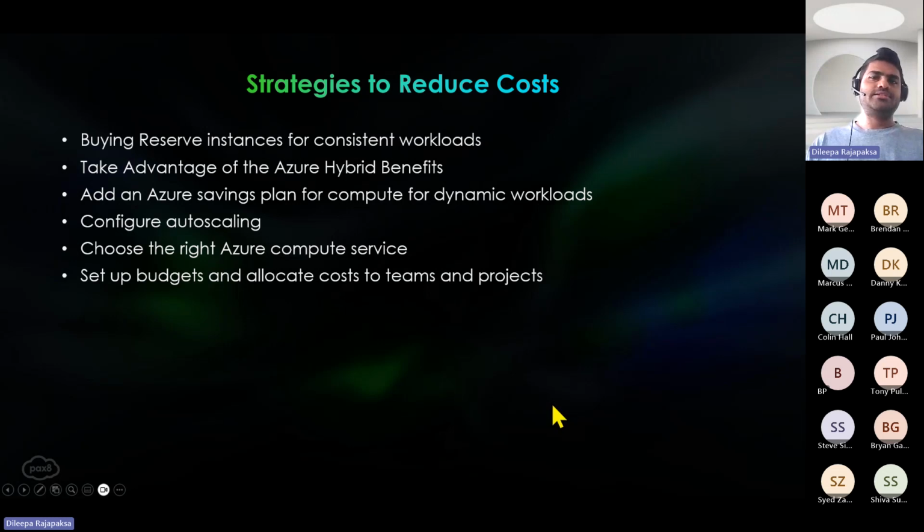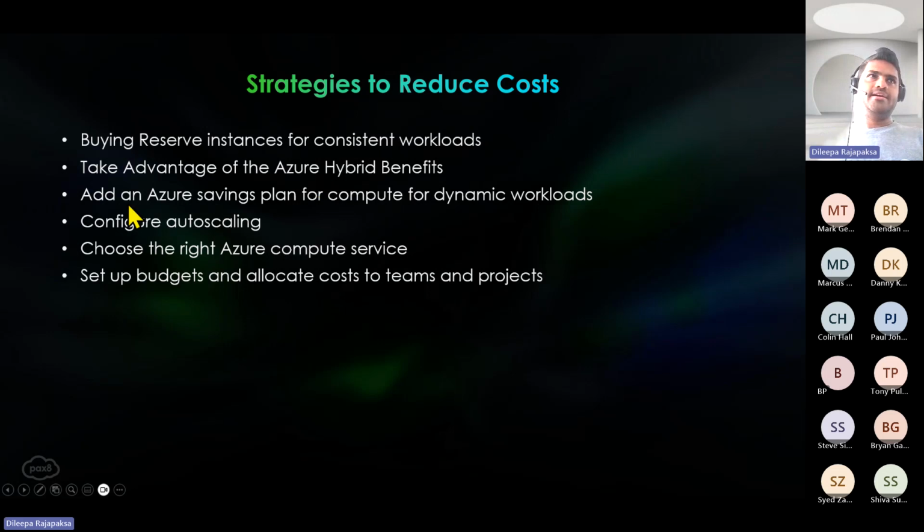The next option is taking advantage of the Azure hybrid benefits. That's available for customers who already have Microsoft licenses. Let's say that you are moving a customer from an on-prem environment to the cloud. They have their own licenses they might have purchased previously. We can use the same license in Azure, so you don't need to purchase any new licenses. That is going to reduce another 20 to 30% from your cloud consumption.